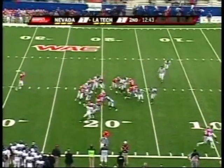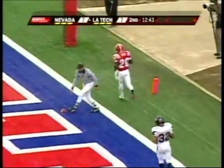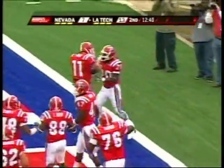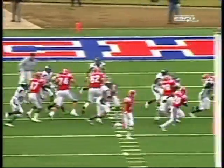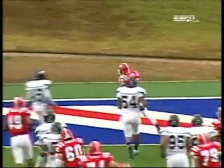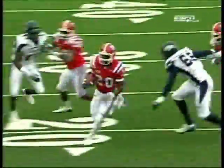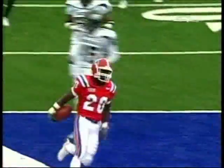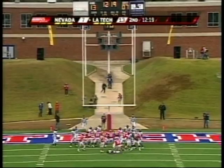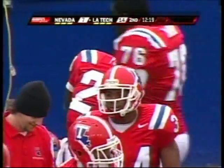First down at the 20 now, and on Porter — slashing inside the 10, takes it to the house. Touchdown Bulldogs! Daniel Porter, his eighth rushing touchdown. Big hole on the right side — good stretch blocking, good zone blocking, good key on the outside. That was Carnegie Armand, number 76, along with a good kickout block by the wide receiver to allow the lane for him to run in. Porter's eighth touchdown run of the season gets the lead back to Louisiana Tech. The extra point is through there by Ostricker, and it's 14-7.